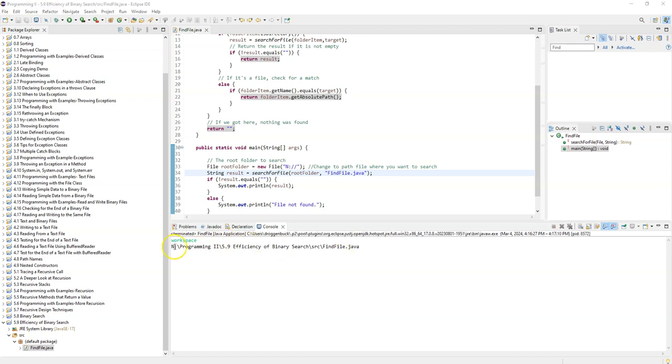And you can see it went ahead and returned that file path. It told me exactly where I could look to see where that is. Even though I told it to start in workspace, you can see that it recursed to find where that file is located. So that was very helpful. And now if I wanted to find that, I could navigate in my folder directory to find it. But again, this is just another example of a search algorithm and how it could work. If I were to do this with a linear search, it would take much, much longer.